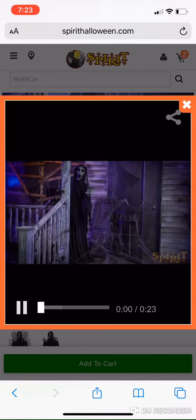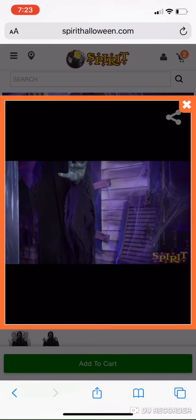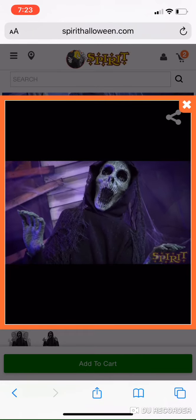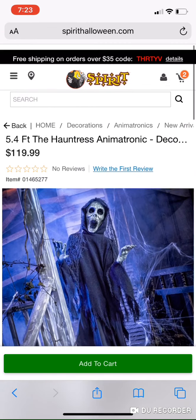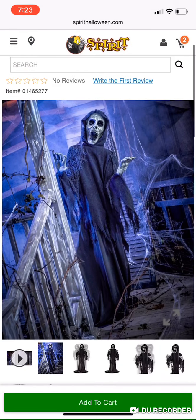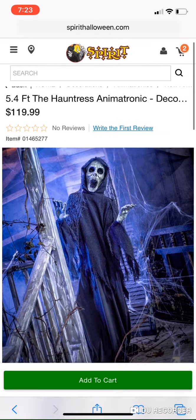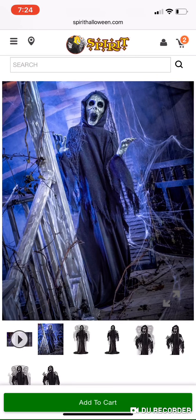Here it is — super cool. I'm wondering if she actually jumps out twice, because Ellie Hatchet does two axe motions in one sequence. Hopefully this one does that too, because that would be super scary — people think it's over and then it jumps again. That's why I was saying it was good for a haunt; if you put it in a corner, people won't expect it. The only thing is I'm not sure where they would put a sensor, because if it's behind something it's not going to sense them.